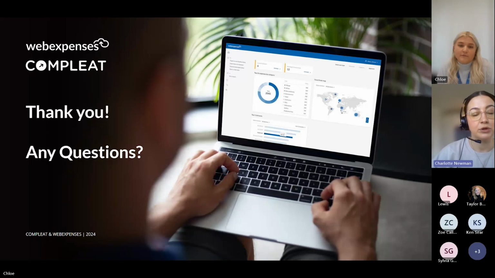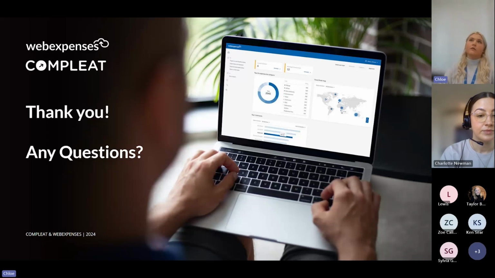Fantastic. Okay, next question. Are we able to track projects in Webexpenses? Yes, you can actually. There are a number of different things that you can track. It's completely up to you. It's a customizable area. We can add up to 2 or more tracking fields. What that means is it could be projects, sites, locations, events. It can map to your finance package too. So that's important to note, that if you have coding in the background for a particular tracking area, we can match that. It means that we can then post that information into the correct area in the finance package too.